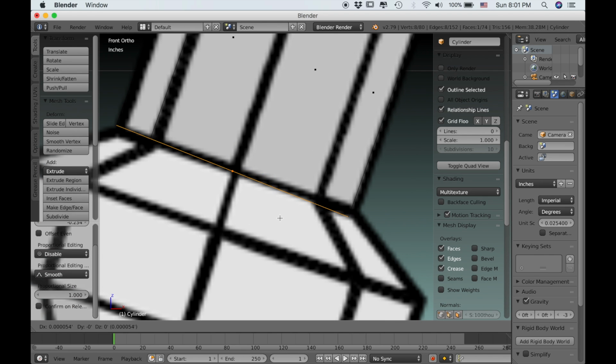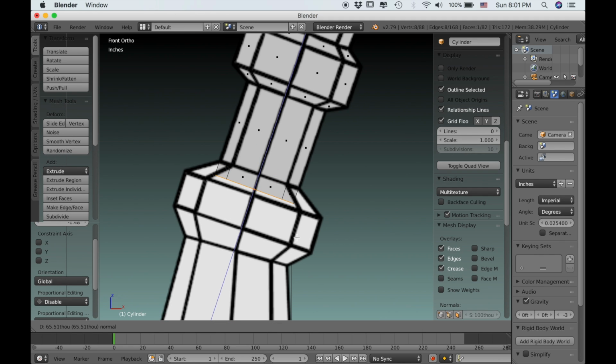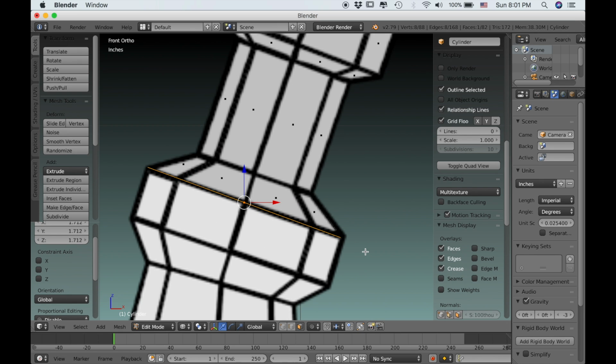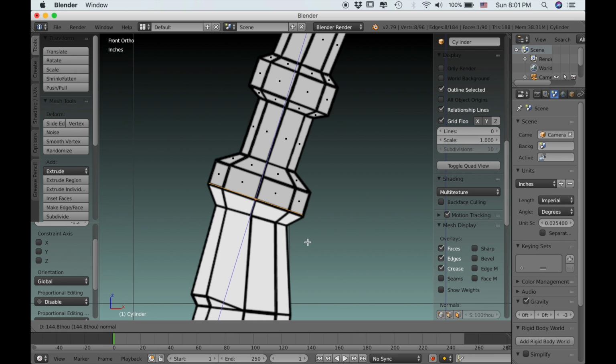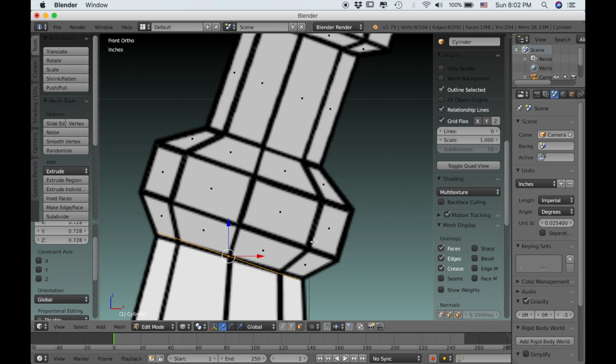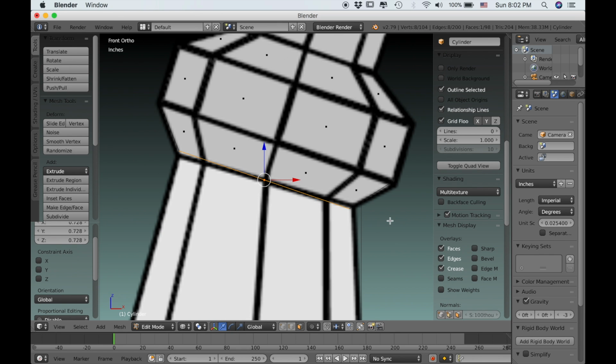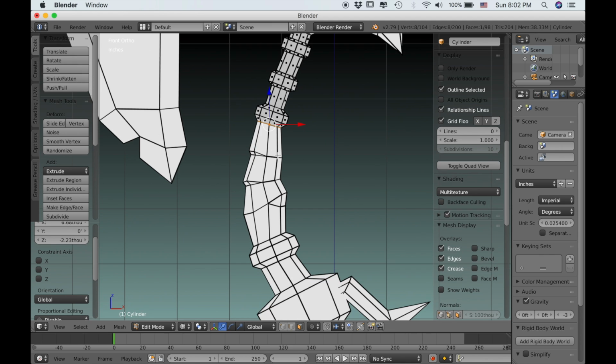So right here we'll just begin to rotate it a little so that it matches the reference. And then just make slight adjustments in the rotation as you go. Sometimes it'll be a little more drastic than others, like this one. This one's just a slight adjustment. And I keep matching that center vertex up with the reference image, the middle line.